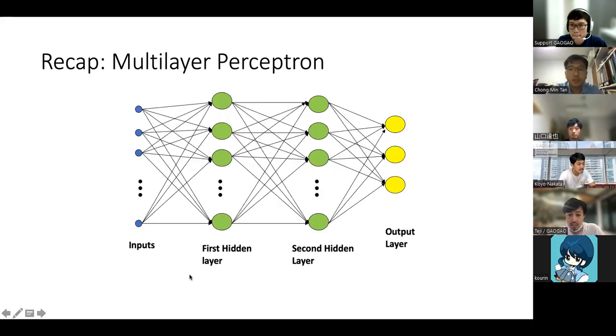So this is what we have studied so far. Recall that a neural network is mainly made up of neurons connected to each other, and one of the most basic models, or rather an extension of the basic model. A basic model is a perceptron, which is one layer. A multi-layer perceptron has multiple hidden layers, mapping an input to the output. The characteristic of this is that it is fully connected from each layer to the next. So you can see that this blue node connects to all the green nodes in the next layer and so on. So this is a multi-layer perceptron.